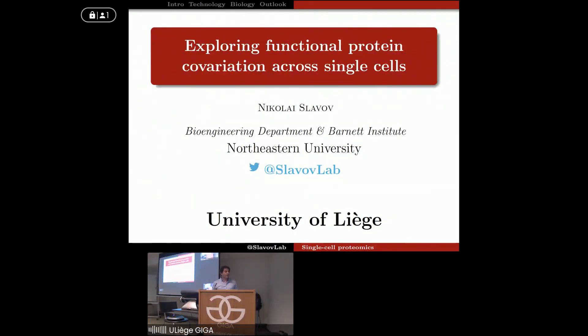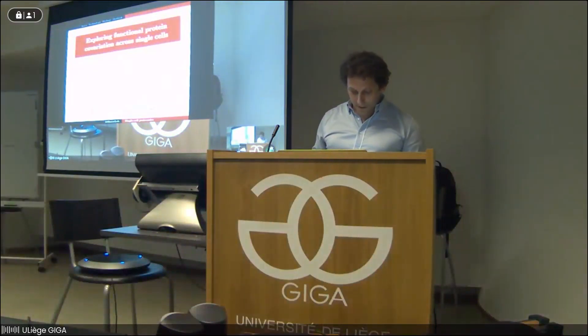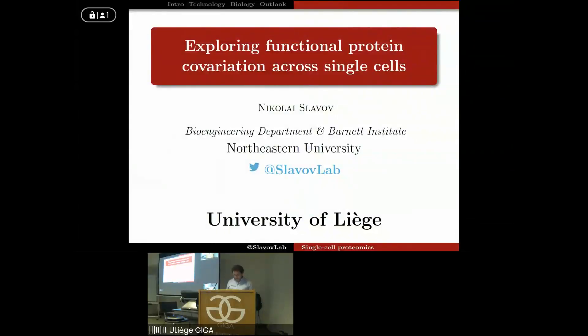So just a few words about Nikolai. Nikolai received his PhD from MIT in 2004, and then pursued doctoral research in the Botstein Laboratory at Princeton University, able to understand how cells coordinate their growth through gene expression and metabolism. As a postdoc in the van Oudenaarden Laboratory at MIT, he characterized traitors of aerobic glycolysis, also known as Warburg effect.